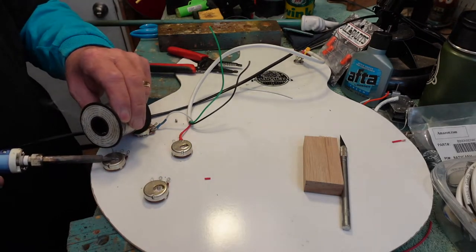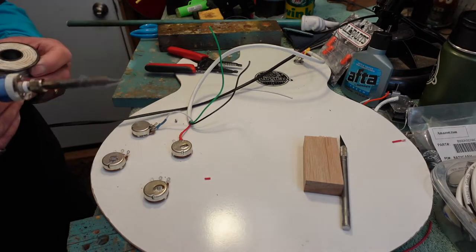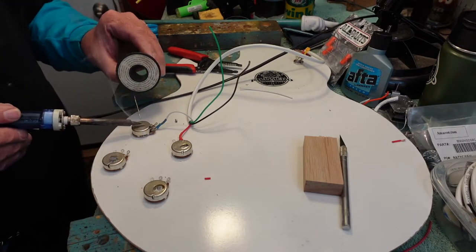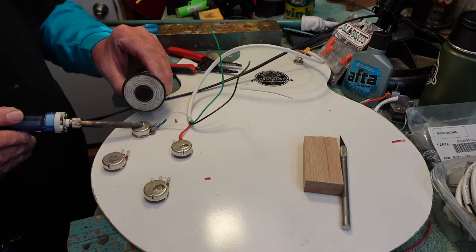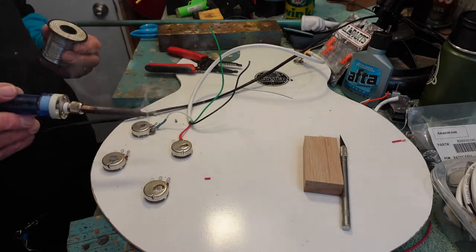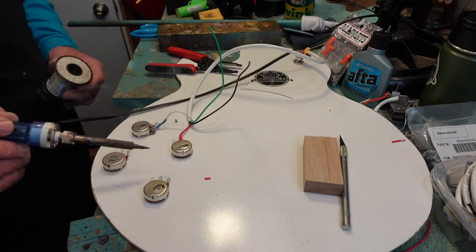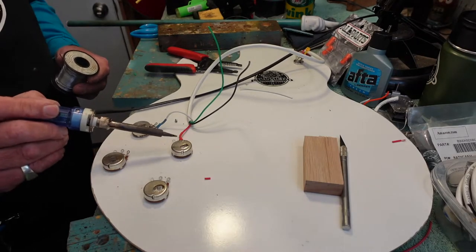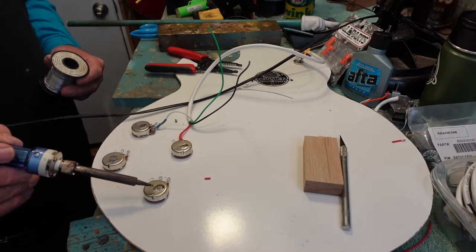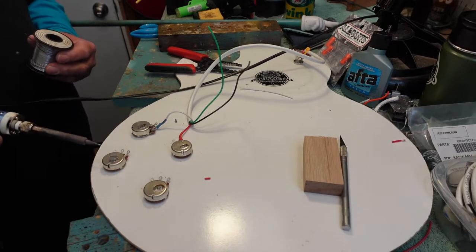So we're going to do like so, and get them ready for that. All four of them are going to have a ground wire jumping from each one. We want to remember that when we're doing that, we don't want things showing up through the F hole this way. So we're going to be careful to make our runs to where we put a loop in this one and it hides below the F hole.